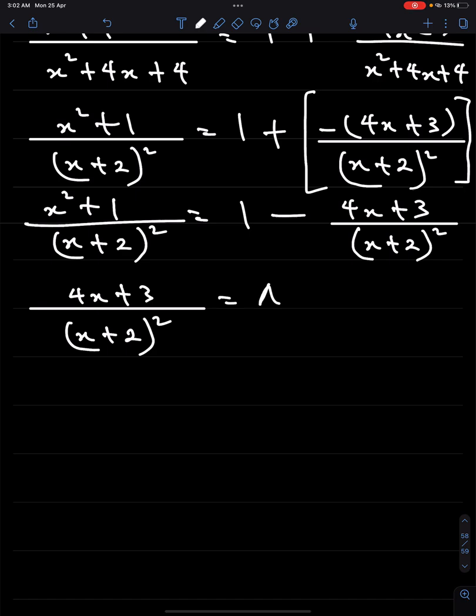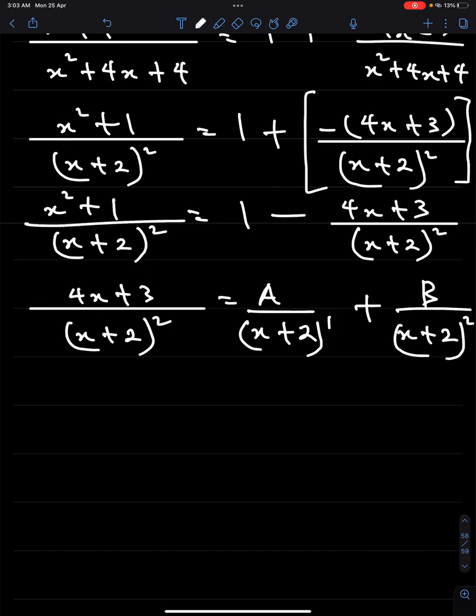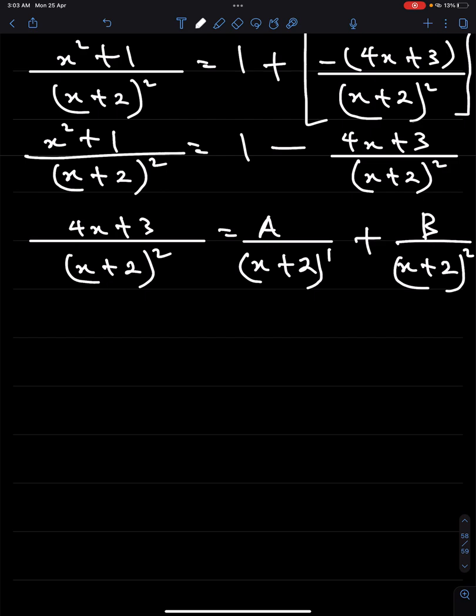So that's going to be, it's a linear factor, so the numerator of its partial fraction will be a constant. But this is what you do. A over x plus 2 plus, this is just like saying a over x plus 2 raised to power 1, plus b over x plus 2 raised to power 2. So that's what you do. If it's 3, you say a over x plus 2 raised to power 1 plus b over x plus 2 raised to power 2 plus c over x plus 2 raised to power 3, and so on. I don't know whether I put the 1 or not, it's still the same. So this simply means, let's find LCM.